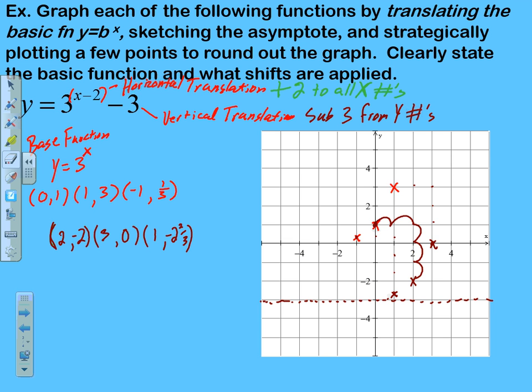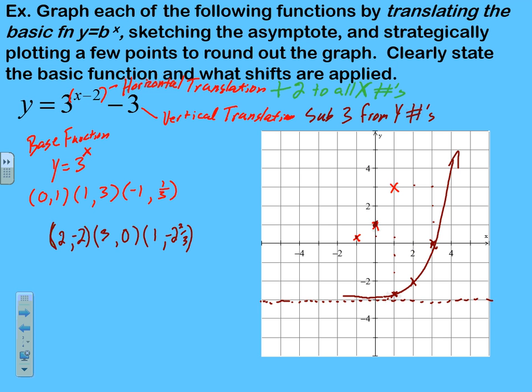So let me go ahead and clean this up just a tad. The stuff in red, that would be the coordinates of the basic function. And the ones in a darker red, kind of like a magenta, rusty red, that is the transformed function that we will see here. And I don't really care what the other points are. I just want to see those 3 points, because with those 3 points, we can get a good sketch of what the graph should look like. And there we are, we're done.